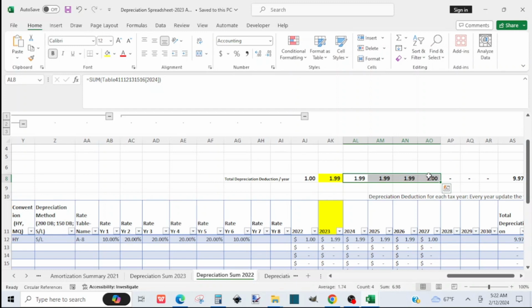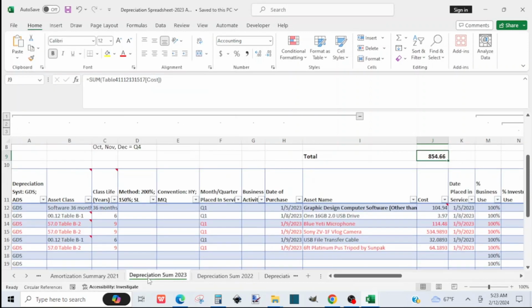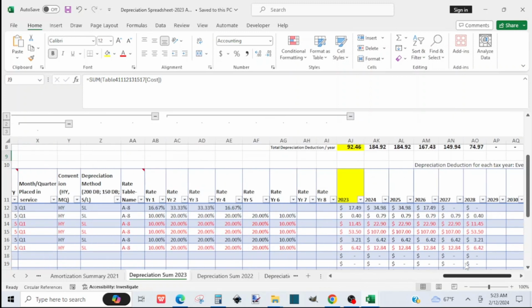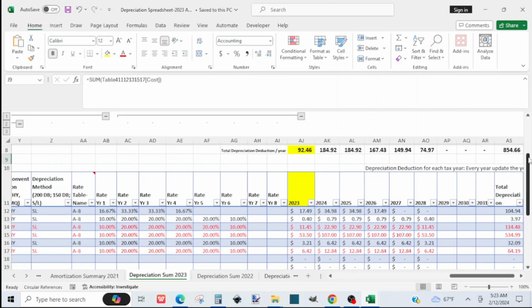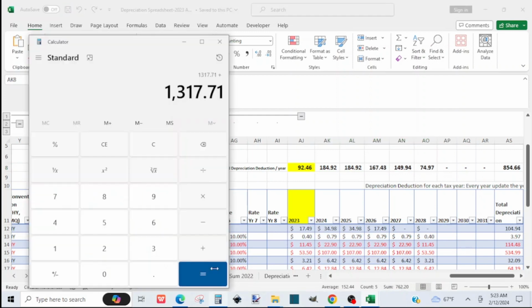So for this 2022, the total is at the bottom, 698, 2023. $762.20.